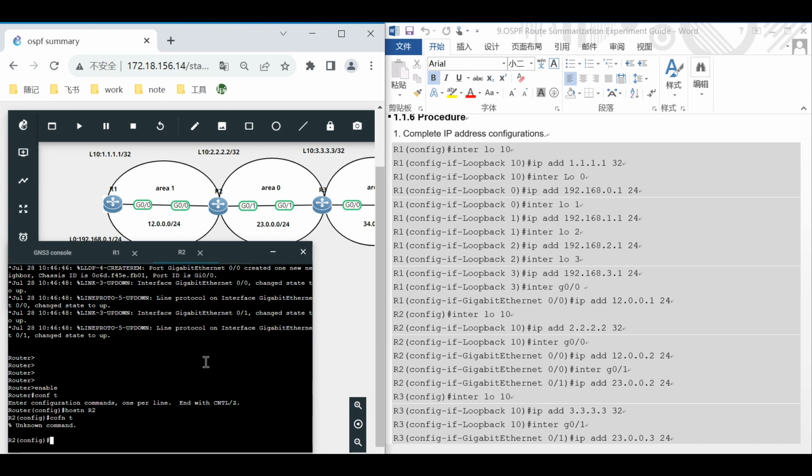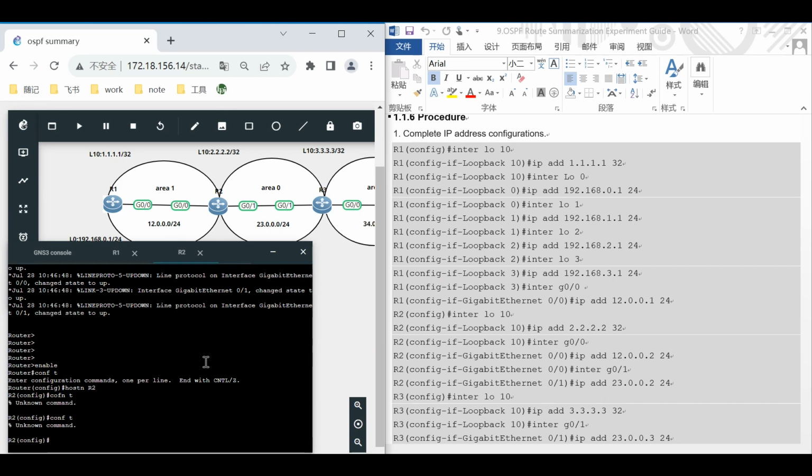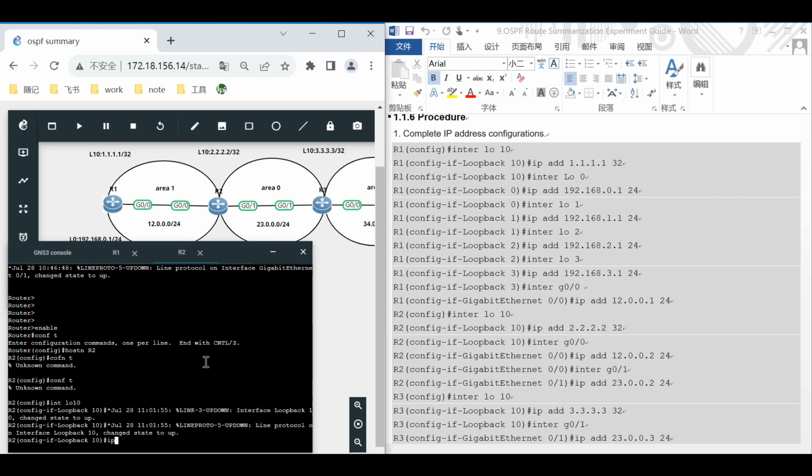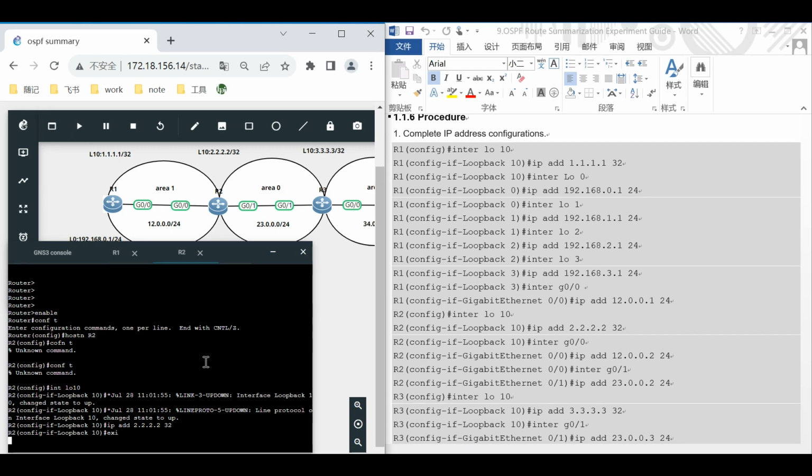Then create the loopback IP address with loopback 10. The IP address is 2.2.2.2 with mask 32.